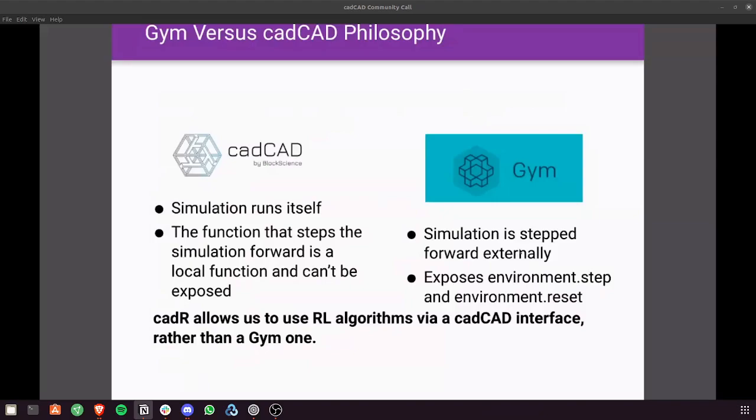By default, it'll take any environment that you want, but it requires that the environment be a gym environment. So no real luck there. And you can't really adapt it. You can't wrap the cadCAD interface just because the environment.step function is not exposed. So we really do need a new library for this.